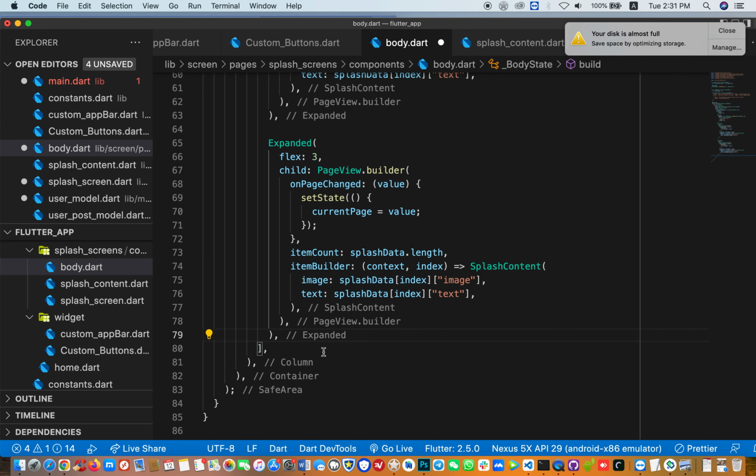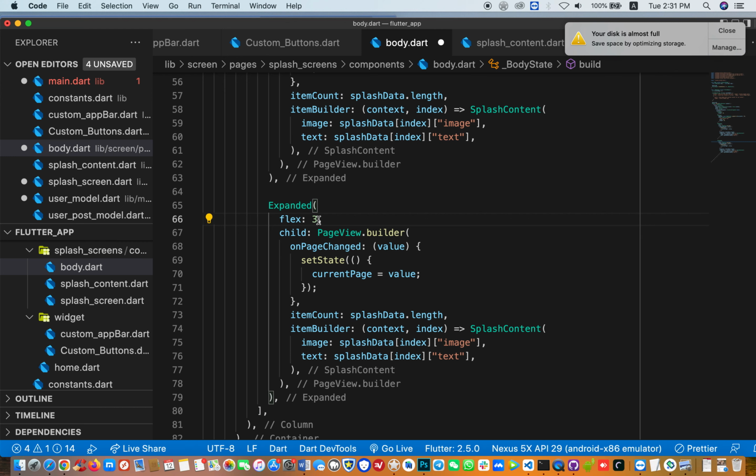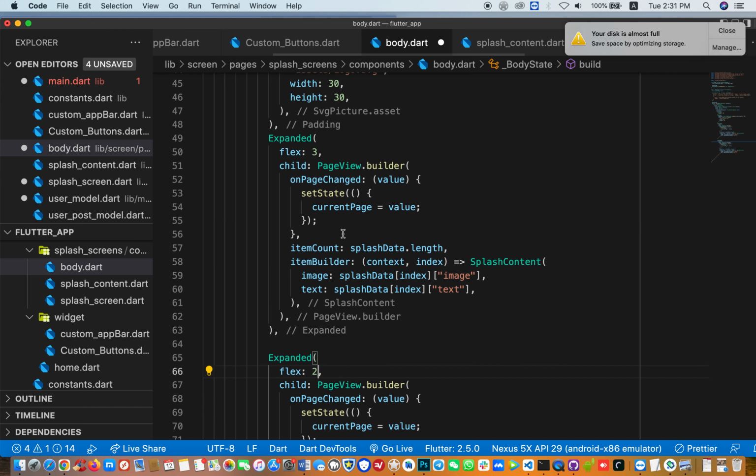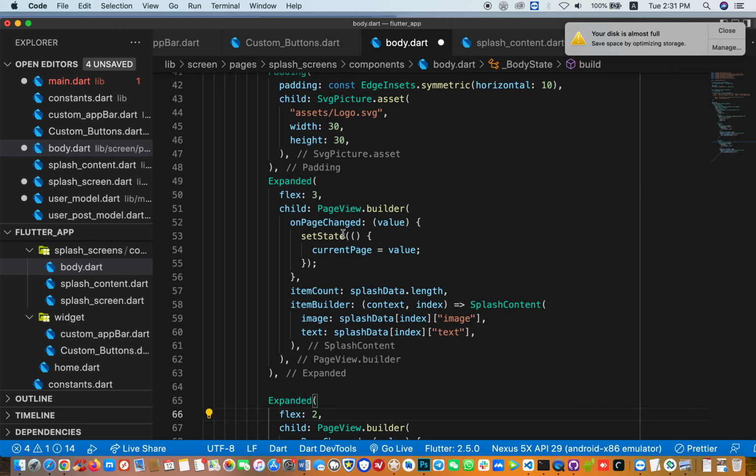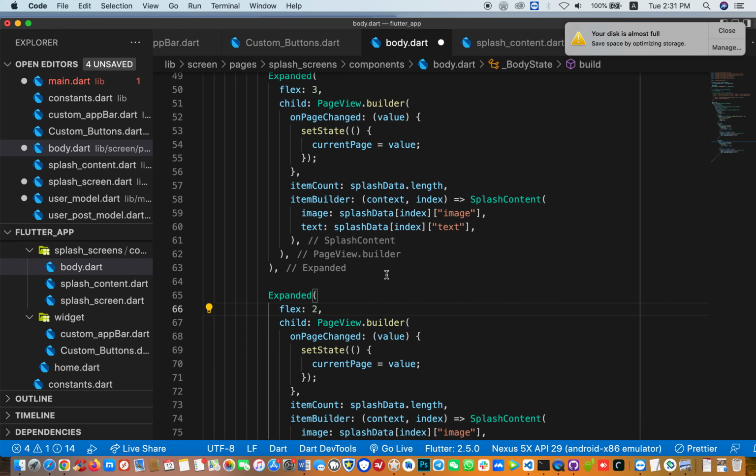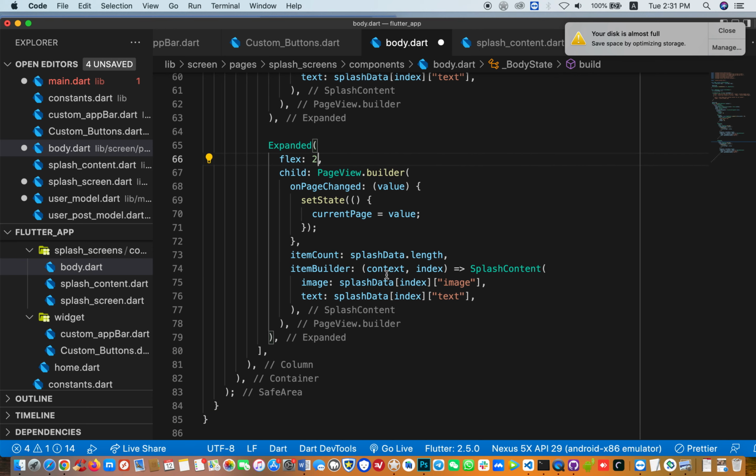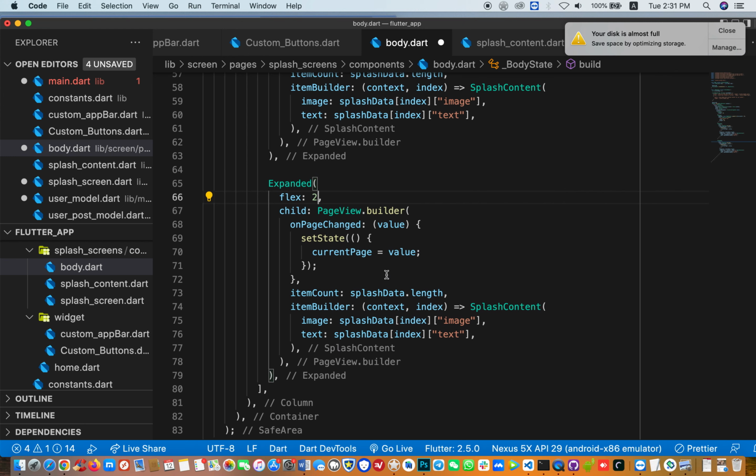And this one will be flex 2. We have the flex 3, then this one will be flex 2. So everything in here, let me see. We need to change something here.